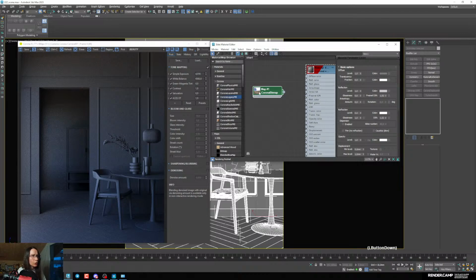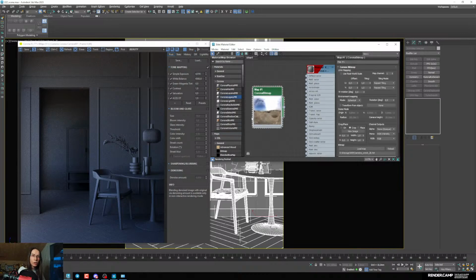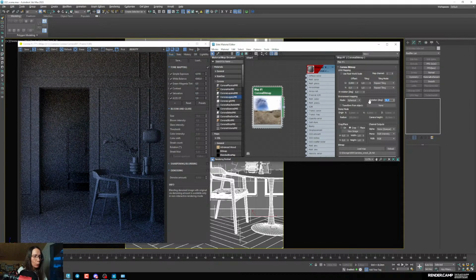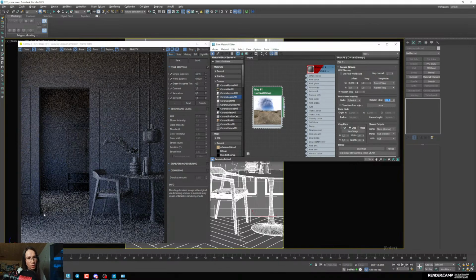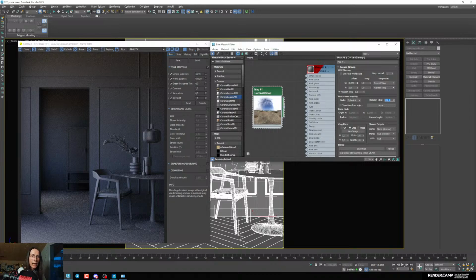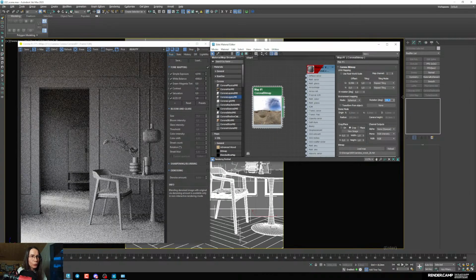And now we can slightly rotate our HDR map, but always drag from render setup to material editor as an instance. If you drag it as a copy, you won't see any changes in the render when you do this. So let's rotate. Hello everyone who just joined. 60. I need this deep shadow from this wall, so I need light not from that side but from this side, and that's exactly what I'm searching for.